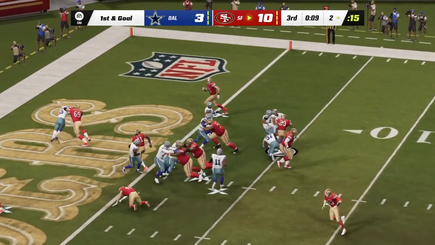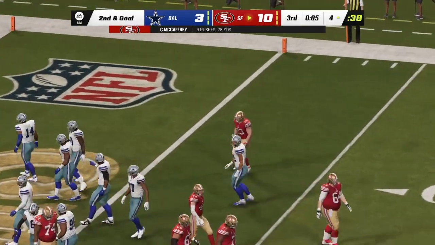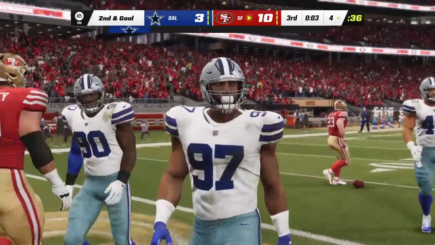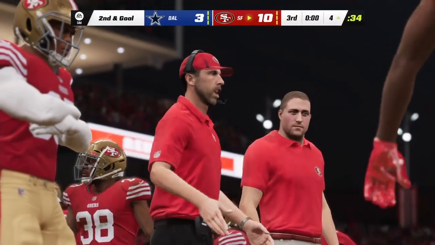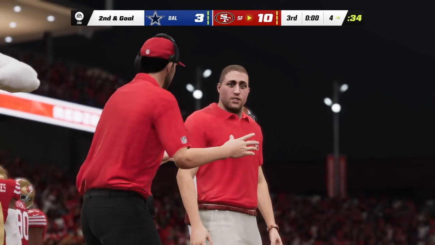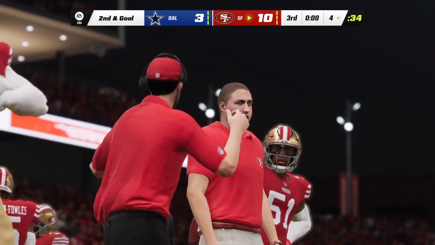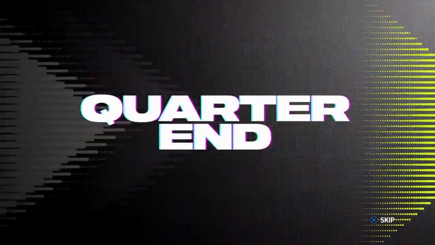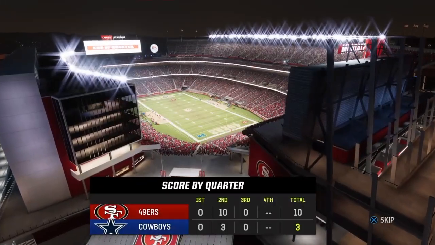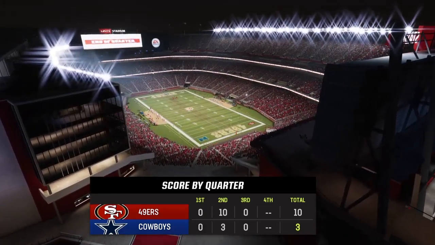They'll try to run with McCaffrey. And this one will wind up with him losing yardage back to the 4-yard line. That's going to go as a loss of 2, and it'll be 2nd down. One quarter remains here on a Sunday night. This is the National Football League on EA Sports.